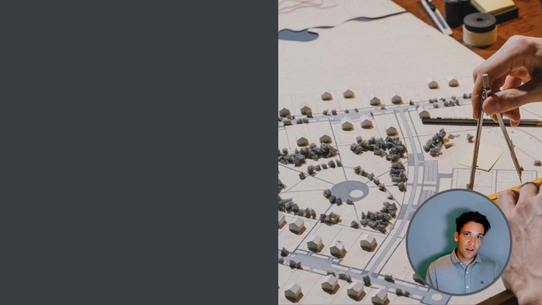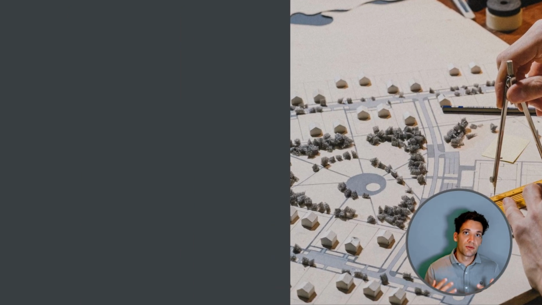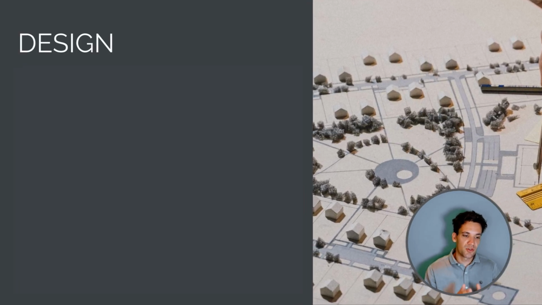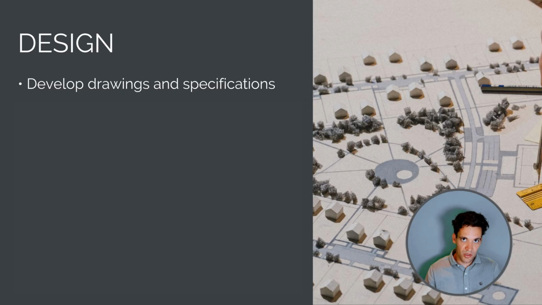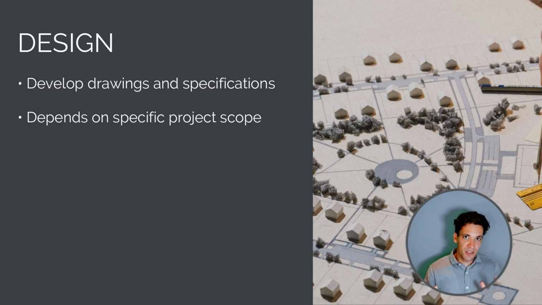Now, depending on the specific project and the scope we're contracted to complete, we may have design work to do. So design is the development of the drawings and specifications that tell us what we need to build. It's going to depend on the specific contract model as to whether we have detailed design to do, so we're doing a full design and construct, or we just have some sort of vendor design like shop drawings that come through procurement.